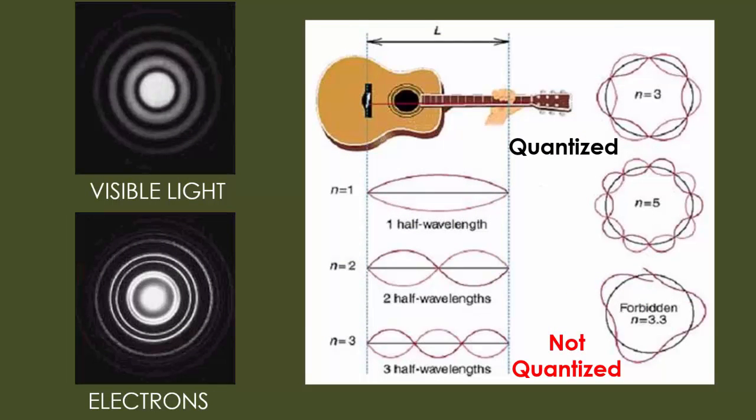He's saying that if you were to pluck a guitar string, you could figure out the vibration, and that vibration is quantum. He's actually looking at the vibration of something as it goes. When he was saying that you could have certain wavelengths restricted to their numbers like 1, 2, 3, 4, 5, not 3.3, these numbers represent a very precise path the electron takes as it orbits around a body.